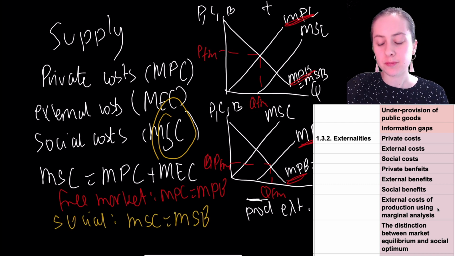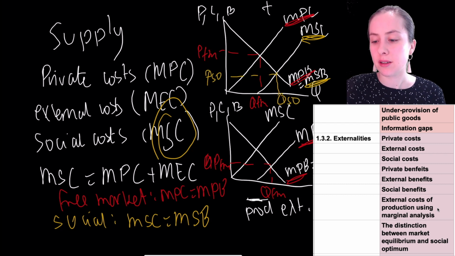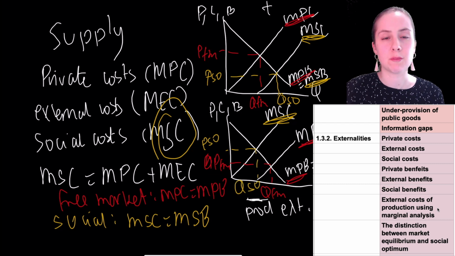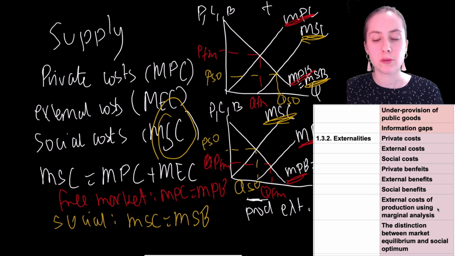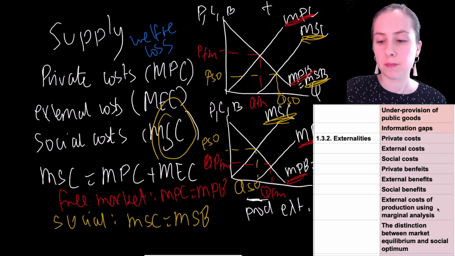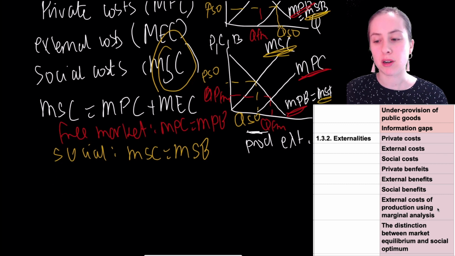So the social optimum is if MSC equals MSB. Just remember that. MSC, here, social optimum, price at the social optimum. MSC, MSB, price at the social optimum, quantity at the social optimum. So you can see that a free market will always produce at the red bit and never match up with the yellow bit, which means we're going to get something called a welfare loss. There will always be a loss in welfare compared to the optimum welfare at the free market equilibrium.